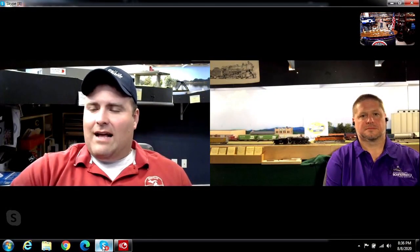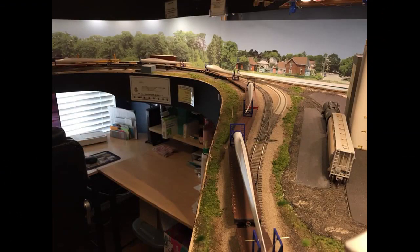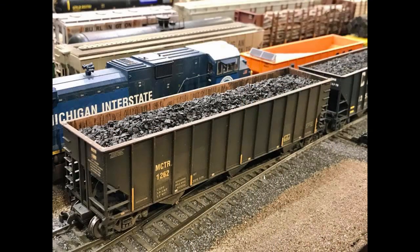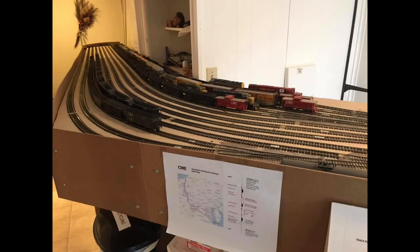Great sound there. Sound adds a lot of elements to a small room. Sometimes a little too much, so I have to turn them down a little bit. During a session, I like to throw in trains that the guys don't know about. Maybe we'll run a high wide special, maybe a wind blade train. We do aggregate trains, bulk commodities. I have them all out there, and those guys don't really know what they're going to get their hands on out of staging until it shows up, and that adds to the excitement. Like the aggregate train.